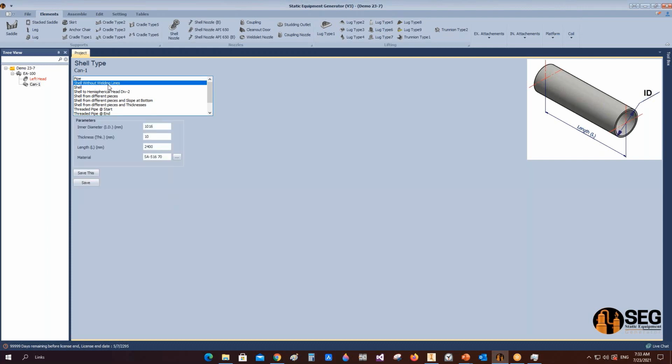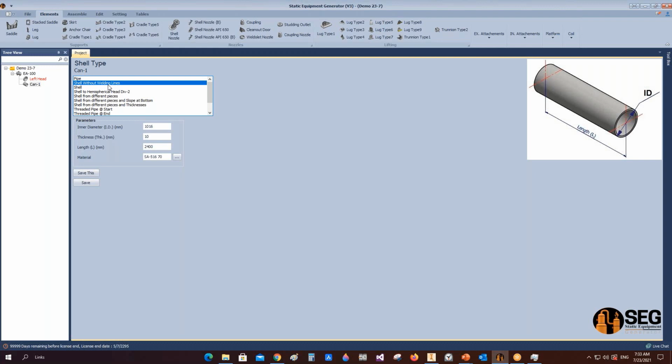Now the second type, which is shell without welding lines. It's in case of making a quick estimation, and you would like to make an LBG, for example, and you would like to calculate the approximate weight of this LBG. You can make a one shell course without any welding lines with 50 meters length, for example.